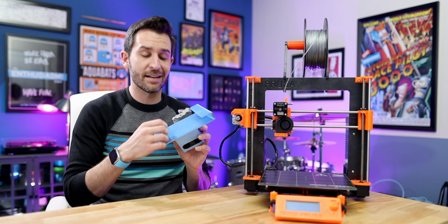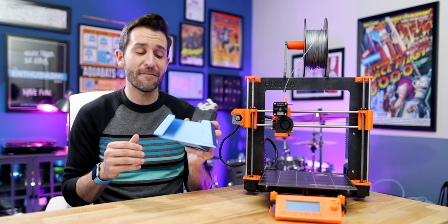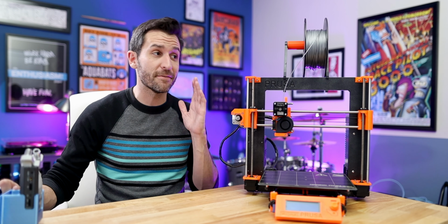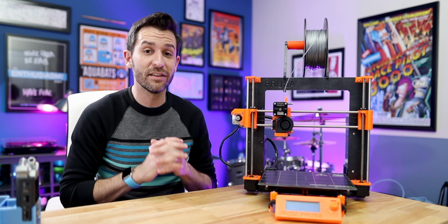You could put this design into a program like Tinkercad, so you can adjust these tripod mounts to fit whichever tripod you're using, but I found that just the way the design is by default works really well on a lot of smaller, lightweight travel tripods. I've been using it with my Benro Travel Angel, and it works really, really well.